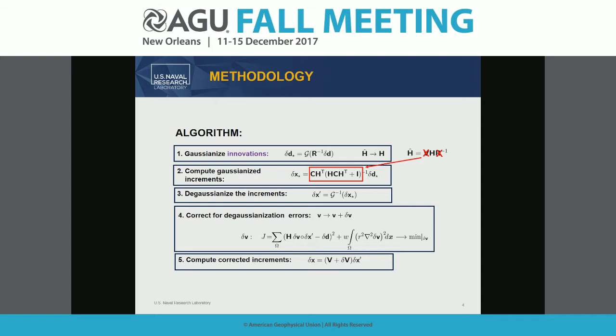And because after Gaussianization we transformed all the variables into variables which have unit variance, this improved the convergence of the scheme. So much faster convergence. After that, we did the inverse transformation, but because of all these errors, using the assumptions which I was talking about, the result was not really good in the sense of improving the forecast skill. That's why we had to introduce the so-called correction for these Gaussianization errors. These corrections are related to the correction of the prior error variance of the model fields. After we made these corrections, we realized that the forecast skill of the system improved.